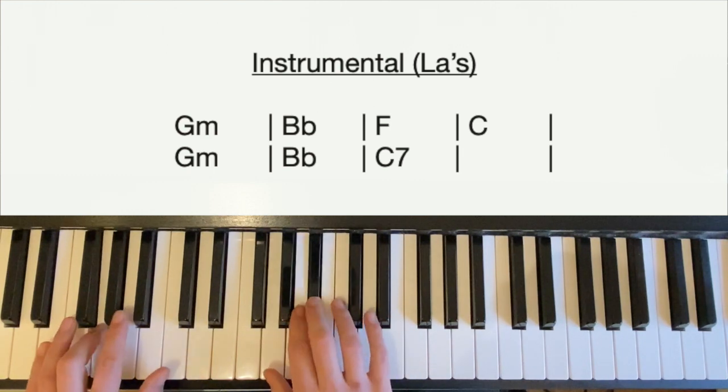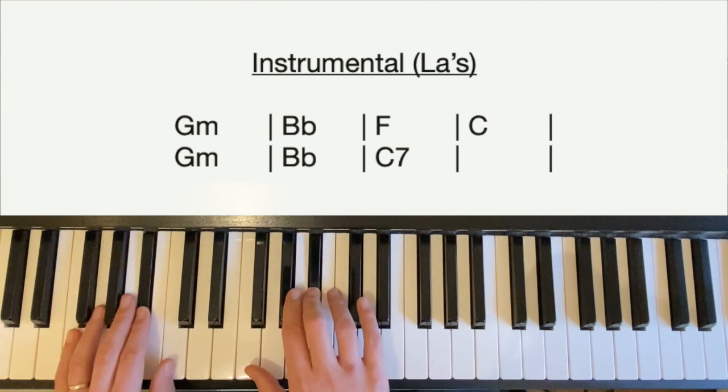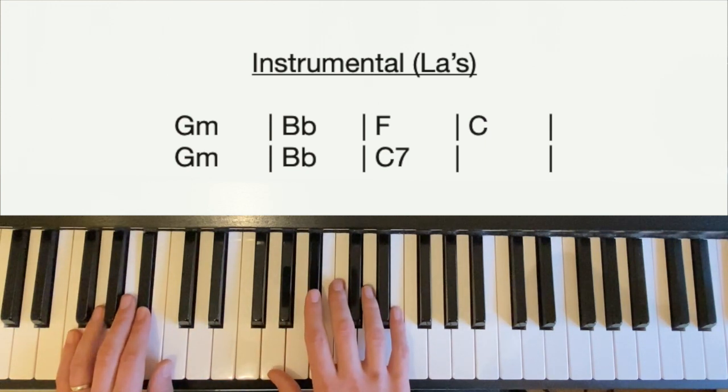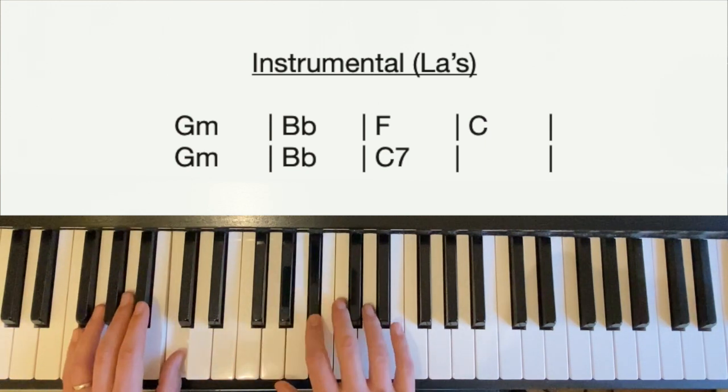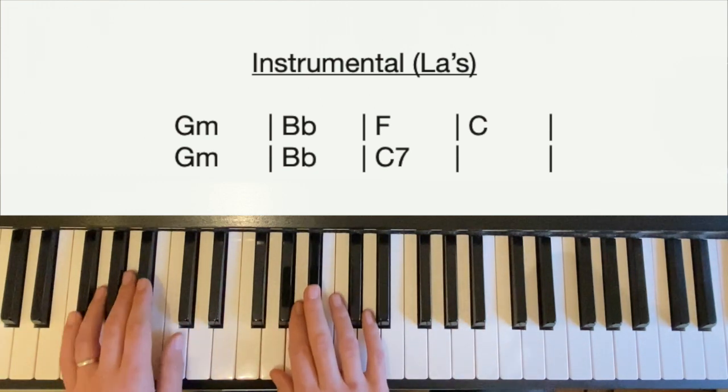Then we repeat. B flat major, and then we play that C7 phrase that is at the end of the previous chorus and other verses. "Cover me in." So let's play through that instrumental.